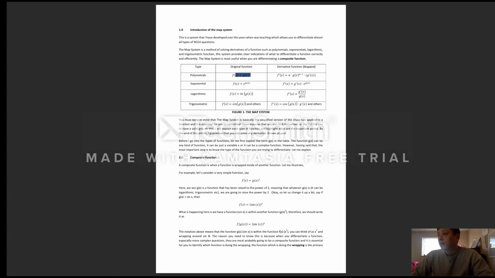You've got f of x equals g of x to the power of n. Now g of x is just like any other function that depends on x. If you look at the other side, you have this thing called f prime of x. What does f prime mean? F prime just means the first derivative. If you have two dashes, that means it's a second prime, which means this function derived twice. So the first derivative of g of x to the n is equal to this junk right here.